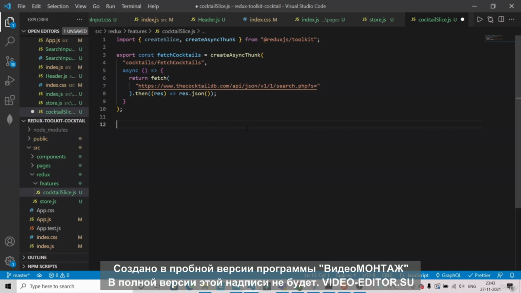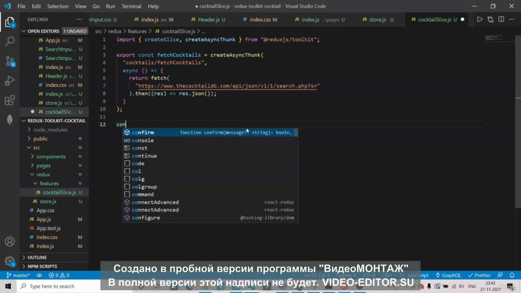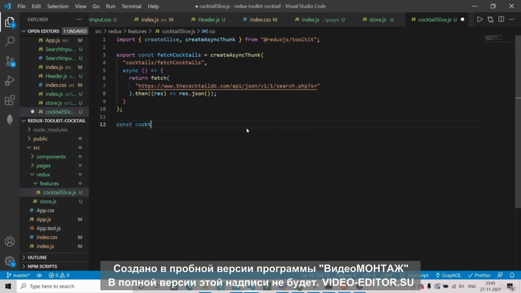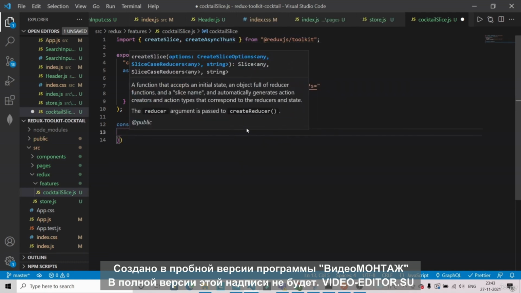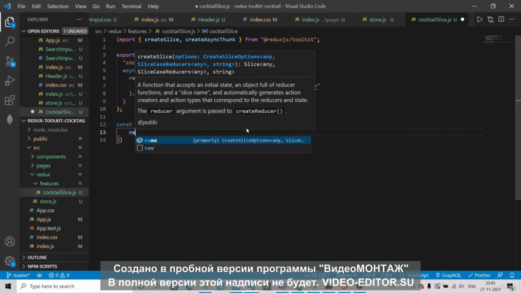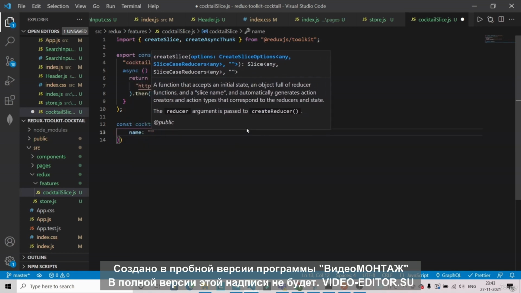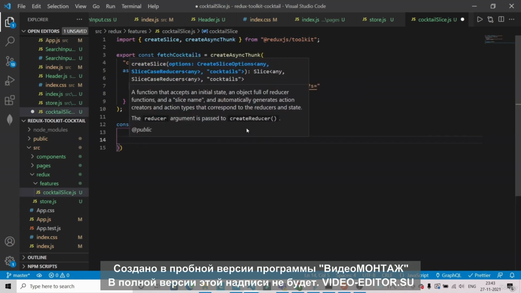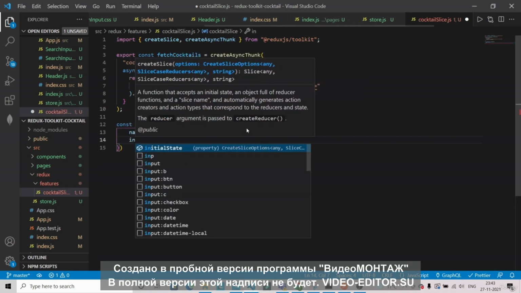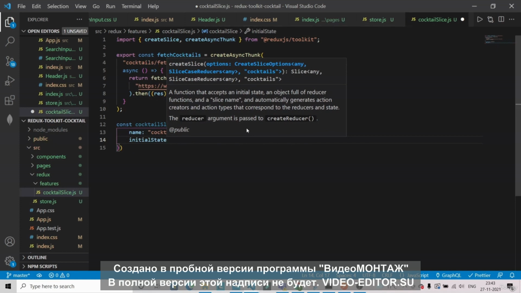So now what we can do here: const cocktailSlice, and we are going to use createSlice. This will basically accept a slice name. The slice name you can give here as cocktails. The second thing it will accept is the initial state, so you have to define the initial state.